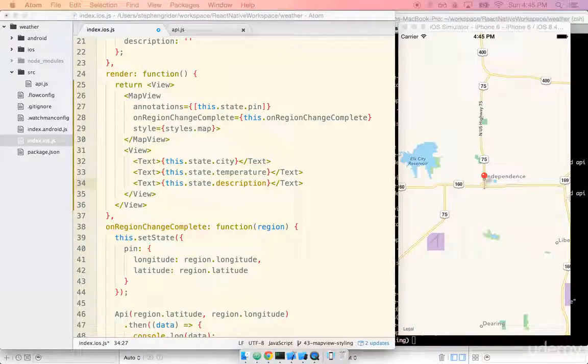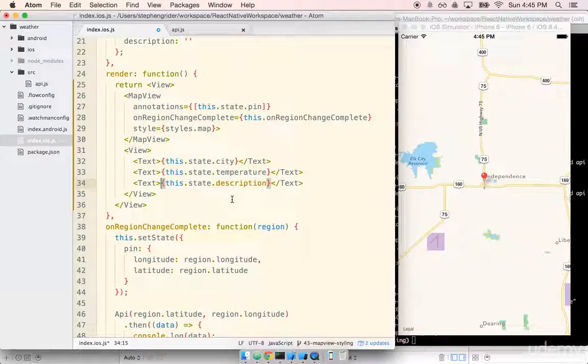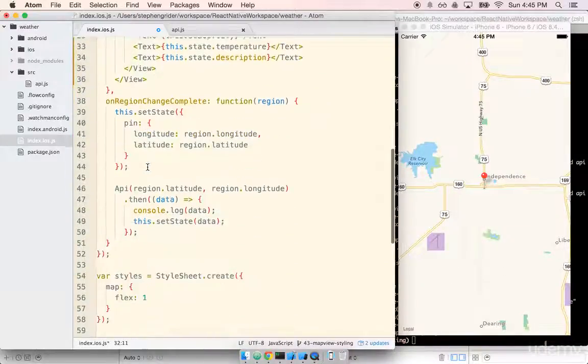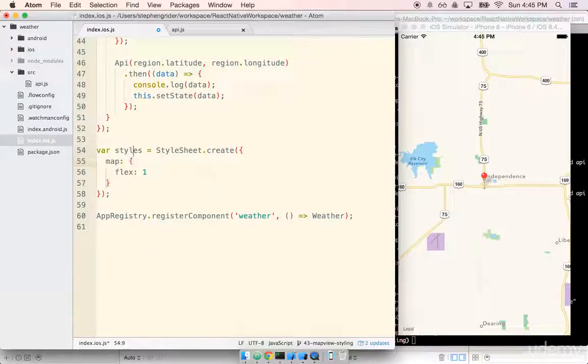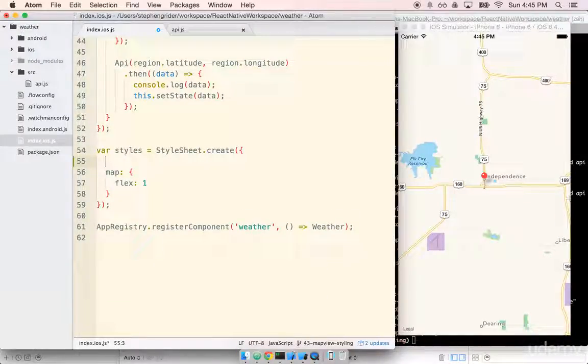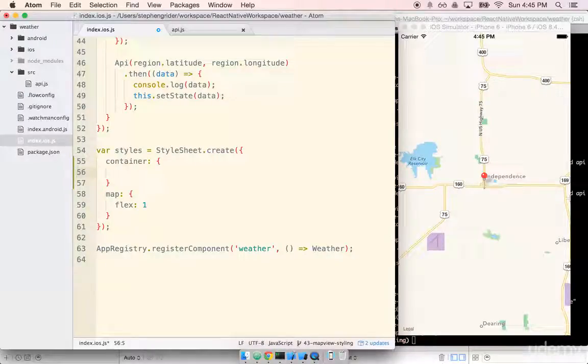All right, next we're going to go ahead and do a little bit of styling. If you remember the mock that we looked at several sections ago, we basically had the map occupying about the top 2/3 of the application, and then the bottom third was reserved for the text. So let's add some styling to make that happen. First, we'll add a container style for the big wrapping view that we just added. This will have flex 1, so it occupies the entire view. We want it to expand to fill the entire screen.